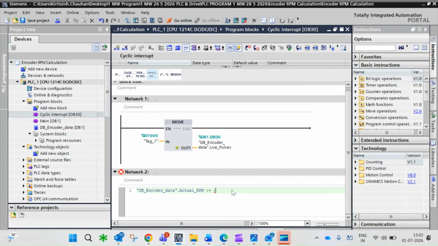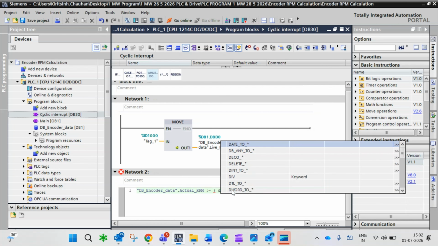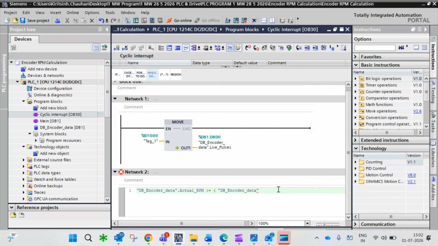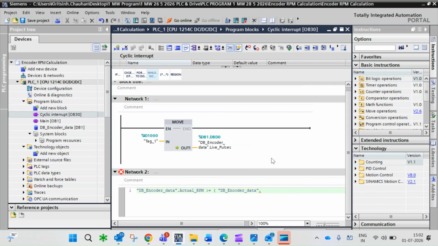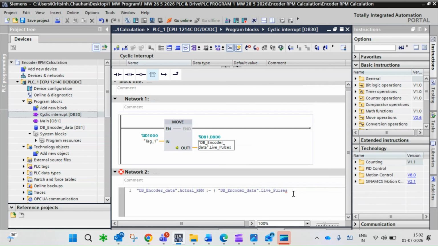Sample time is 100 milliseconds, so if I convert to seconds it will be 0.1.